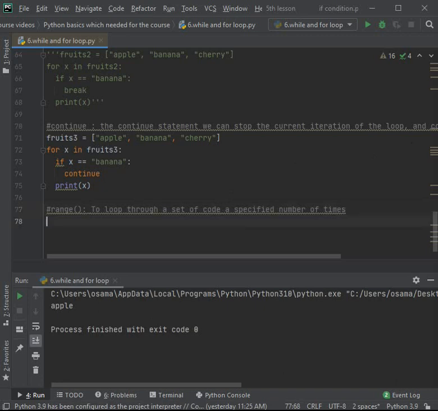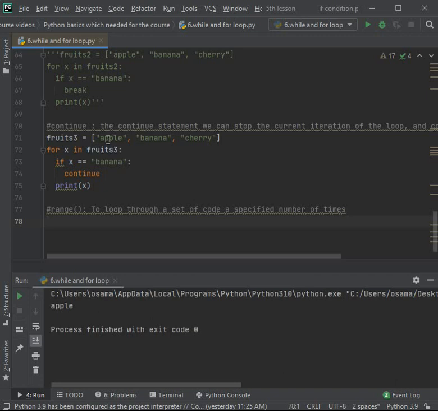For example, if we wanted to do 100 operations, we have a list. This list has 200 items, and we want to print only the first 100 items, and we don't know the value of the index 100.